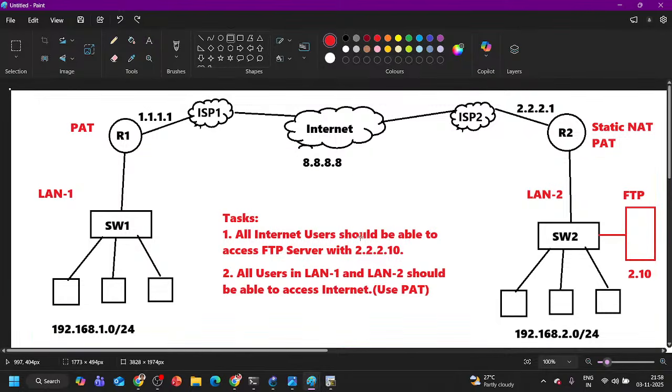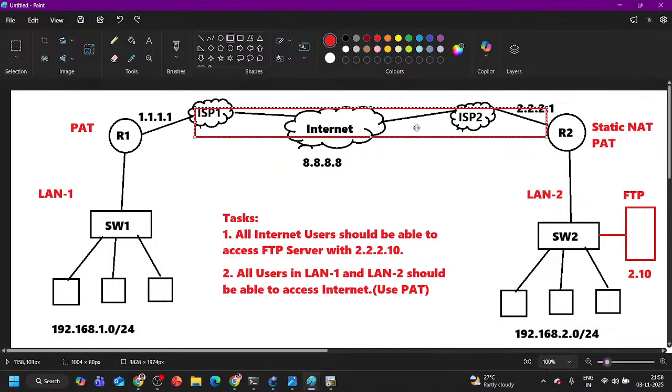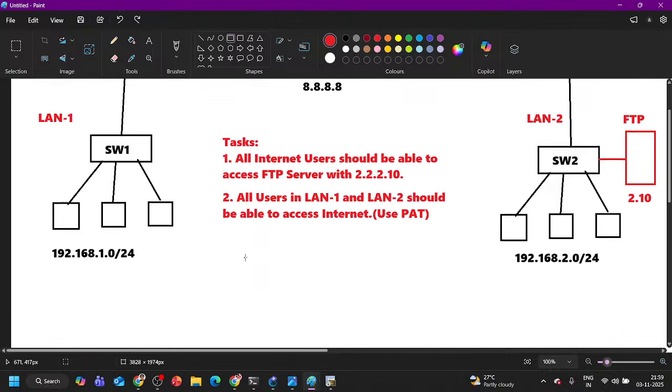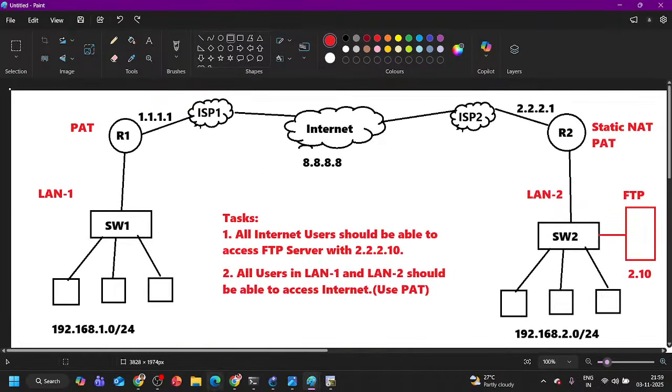Like as I told you, NAT is a technology used to make communication possible between private to public or public to private. Similarly, VPN is a technology which is used to make communication possible between multiple private network over public network. Means by default, two or more private subnets cannot communicate over public. So here you will create a virtual private network, that is your VPN, right? So we'll see that in next class. Before that, I want you guys to configure these two labs by yourself.